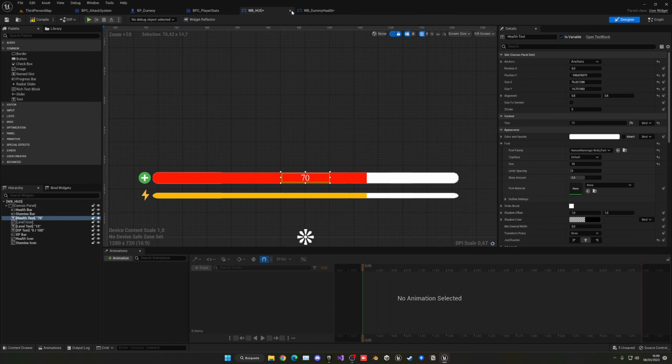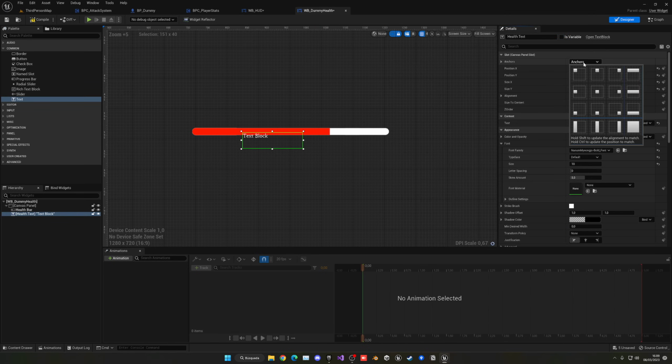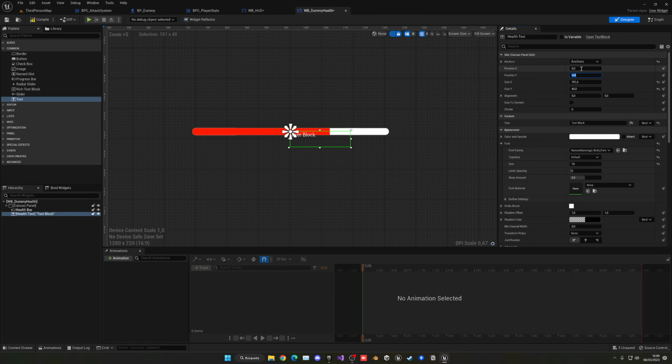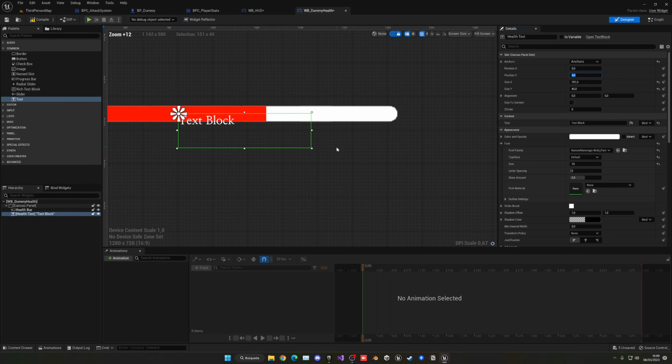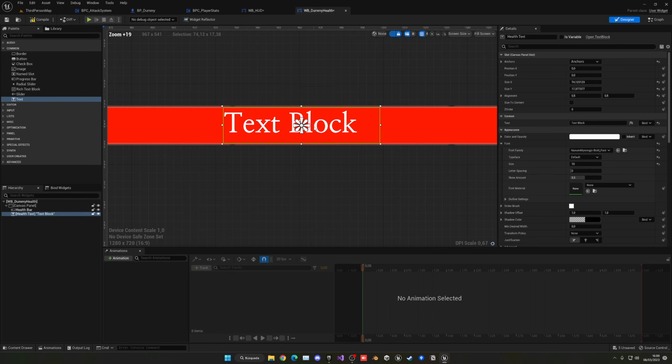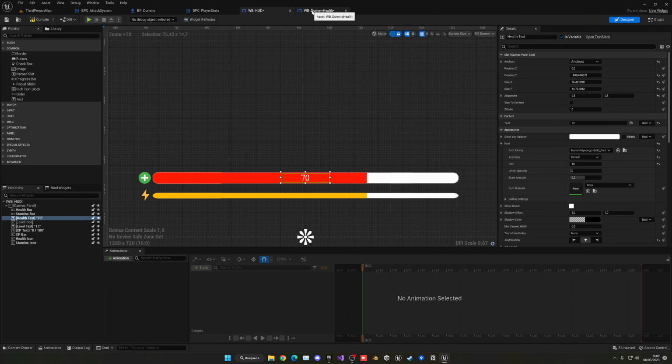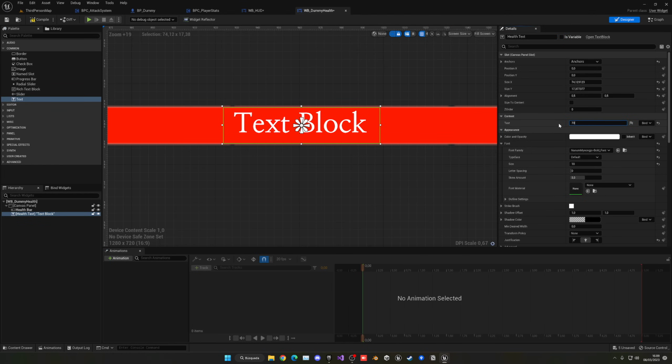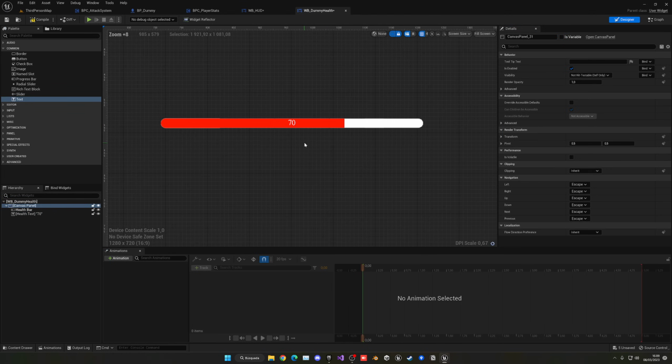Okay, there we go. Now we can just center this again like we did with the other one. Set the position X and Y to 0, and then the alignment to 0.5. But first of all, let's put this to be matching more the size, and now it will be better. Great, 0.5 and 0.5. So now it will be exactly the center, and the alignment will also be in the center. Now we can just test to put this as 70 also. And there we go. It will be pretty much like the other one. So that's it. That's all that we have to do pretty much.